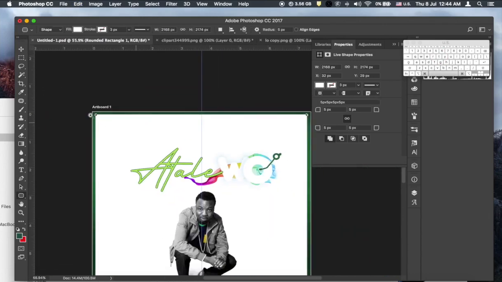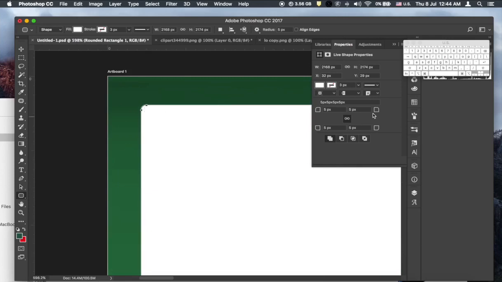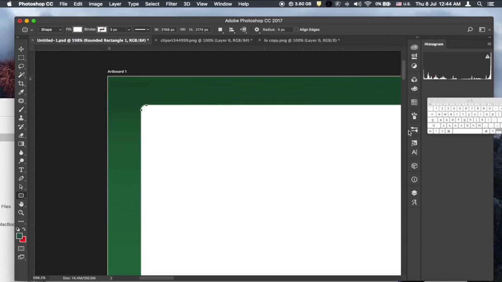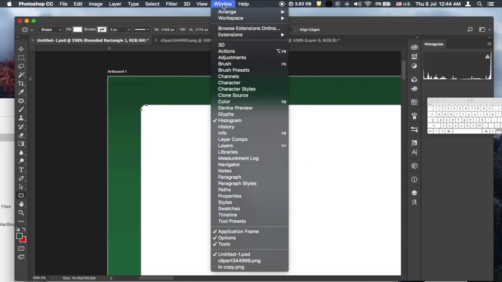I want the edges to be a little bit curved, so you come into the properties right here, and the properties is right here this way. Or you can go to the Windows menu, and then you search for your properties over here.